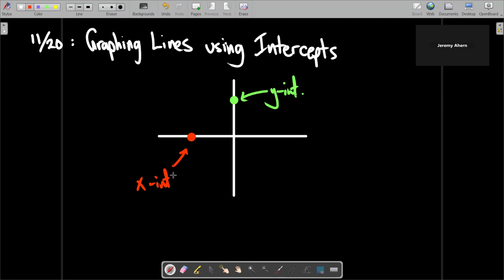When this process is meant to work, it works well. It's not always a good idea, but this is one of those niche things in mathematics where if an opportunity presents itself to use today's method, you've got to gobble that up. As you'll see, there's zero chance that you're not going to understand this today. This is cake math, okay? So that's the goal for the day. We're going to find where it crosses x, find where it crosses y, and connect the dots. That's it. It is very easy. So let's look at it.